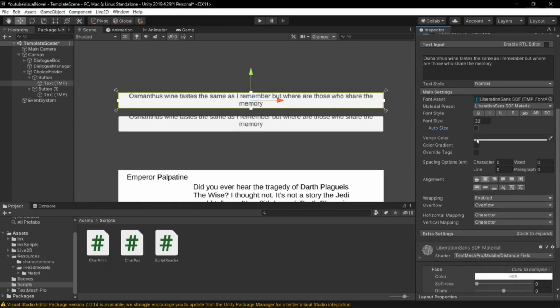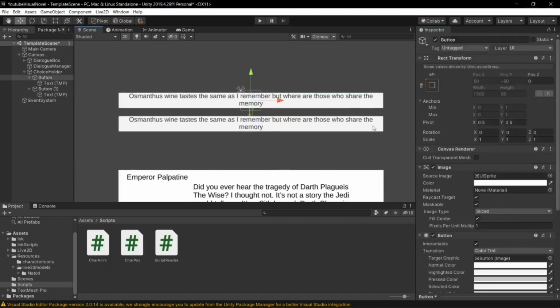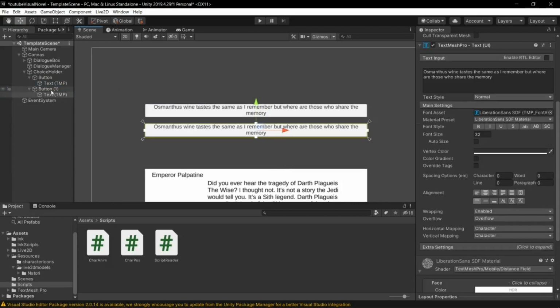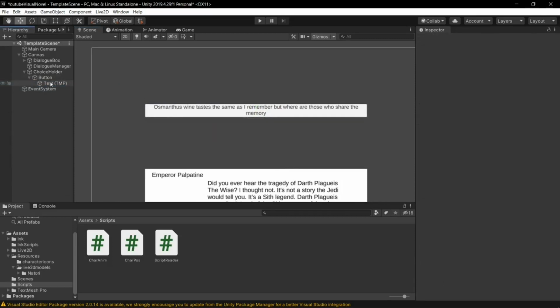Now I'm not going to describe everything I'm doing here because you can fiddle around with your UI, your buttons, to fit what you want it to look like. You could pull up another tutorial that describes how you work with buttons and make them look the way you want. But for me, I don't need that.